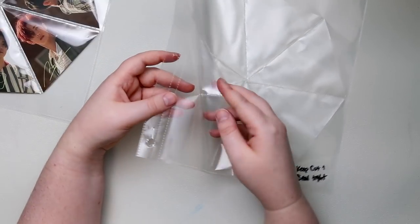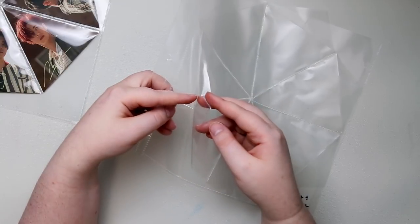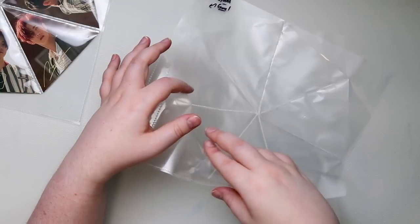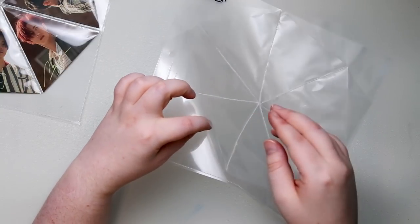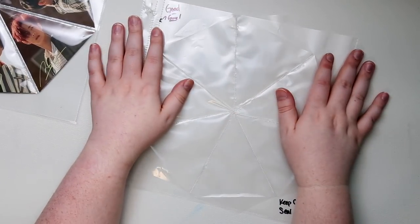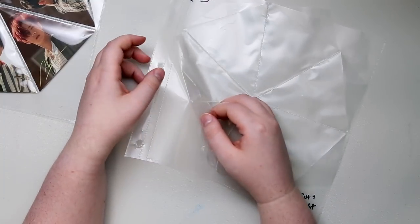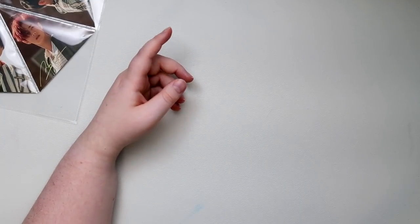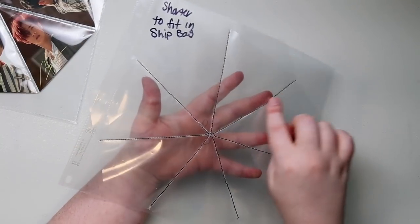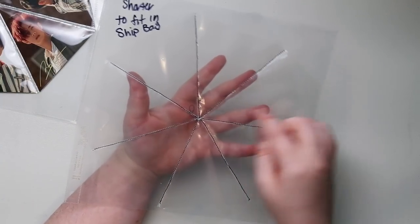I tried my sealing clearly. I found out sealing through this much plastic wasn't going to go too well. And this is my testing sleeve, the Avery sleeves, and that's really thin. So I knew with the Ultra Pro ones and the other 12 by 12 sleeve that I had, it was going to be harder if it was already ripping up. So I thought to try and sew it down. I used my sewing machine and actually sewed the edges because it would get them closer, which means I could cut in more if I needed to.